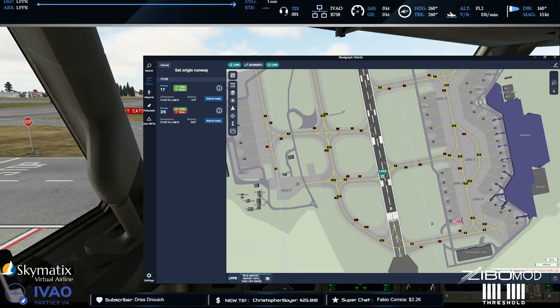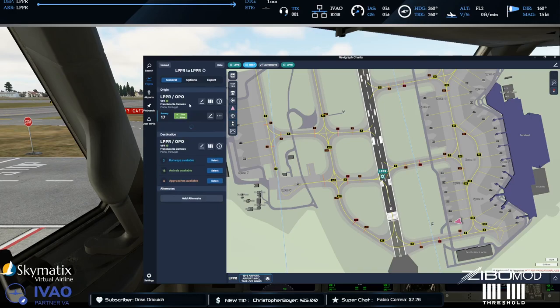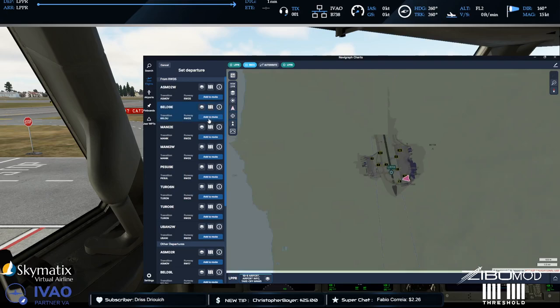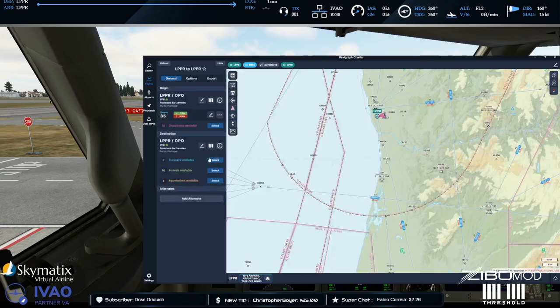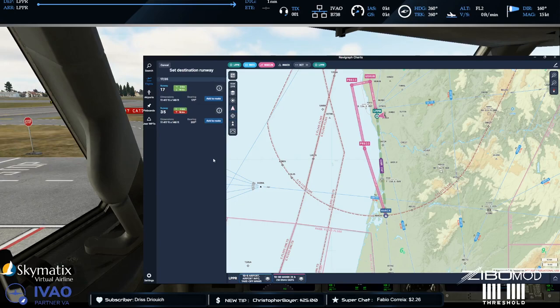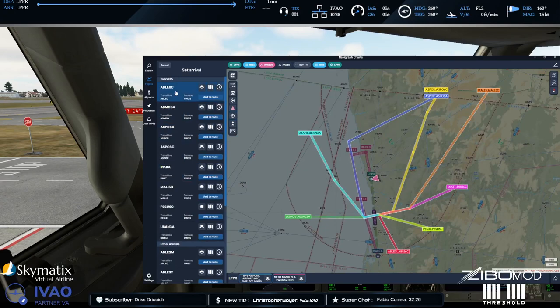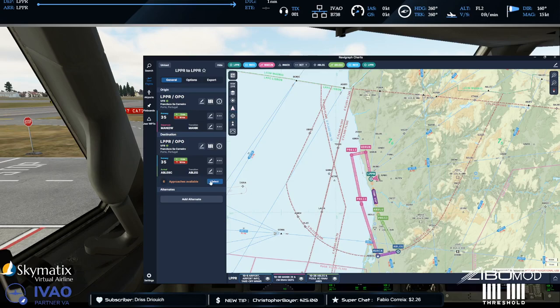So, we're going to take runway, oh, that was exactly the wrong one. Take runway 35, and we're going to take the departure. That's going to bring us this way, all right, to W. Right, W is for west, as far as I know, so I should have known. All right, there we go. We're going to go back to 35. And we're going to use that one, Able 6 Charlie. And we are then going to use the RNAV approach for 35.